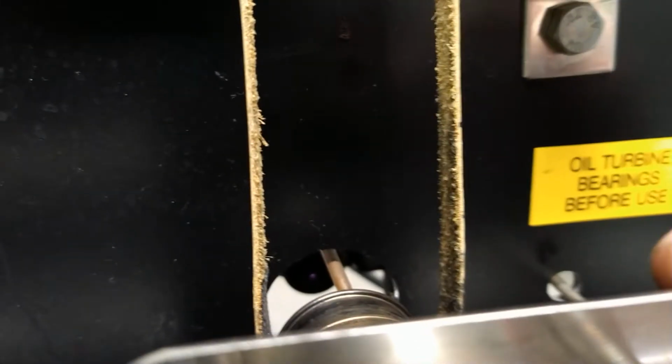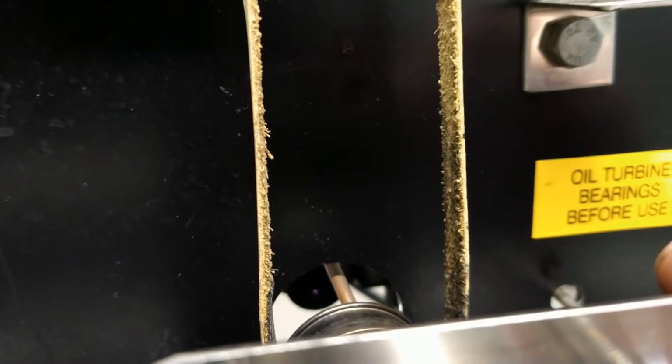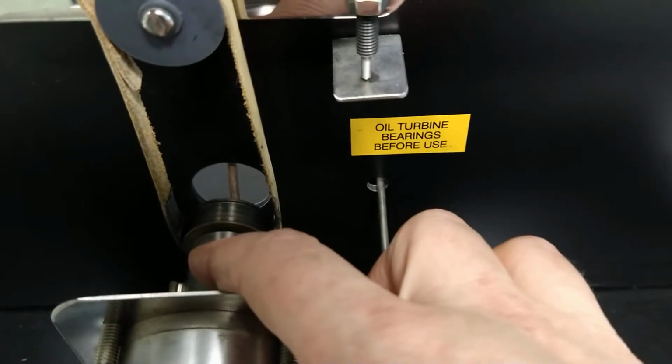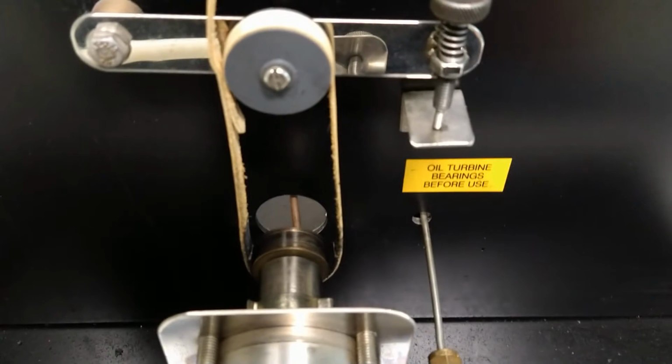Alright, now at the back of that there's an optical sensor, a tachometer. You can just about make it out in shot there. I'm going to move this around, we'll have a look at the back of it in a moment, but there's an optical sensor on the back that will measure the speed of this pulley as it rotates. We can measure that in RPM and convert that into omega in rads per second.